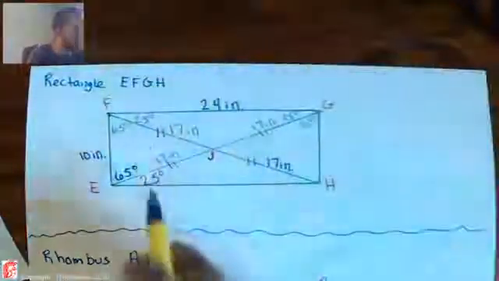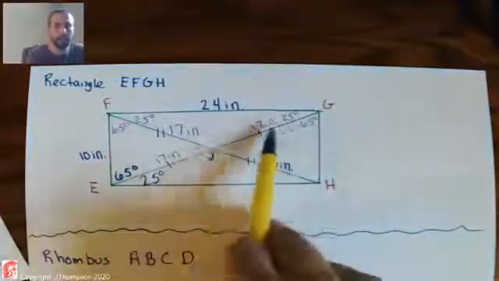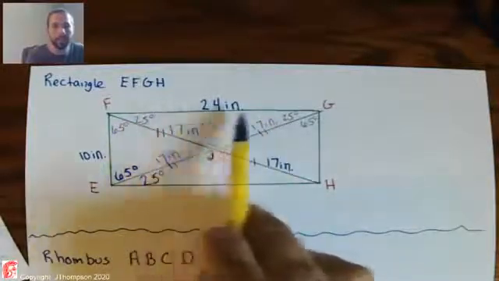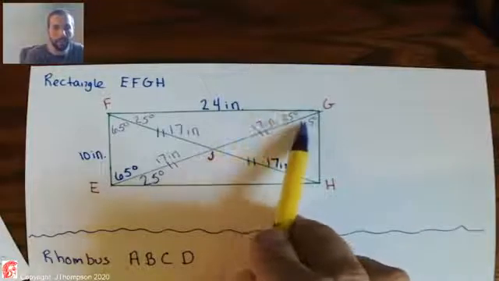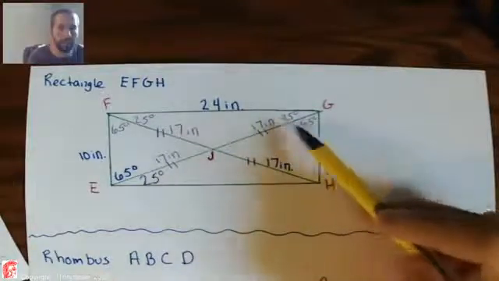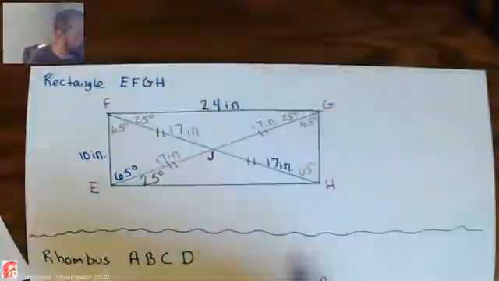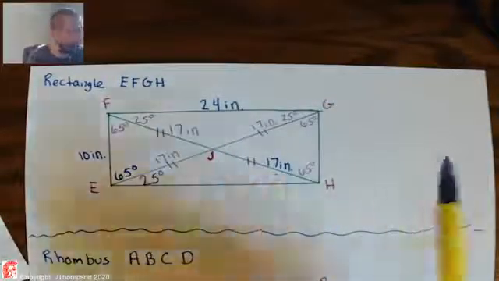And we could have also done that by looking at this isosceles triangle up here. Since this side is 17 and this side is 17, then these two base angles are equal, so 25 and 25. And then 90 minus 25 is 65. And then same thing over here. In the end, if these two are 17, then these two should be equal, so this angle here is 65 degrees. And then if these two sides are congruent, then these two angles should be congruent, so this angle over here is 25.